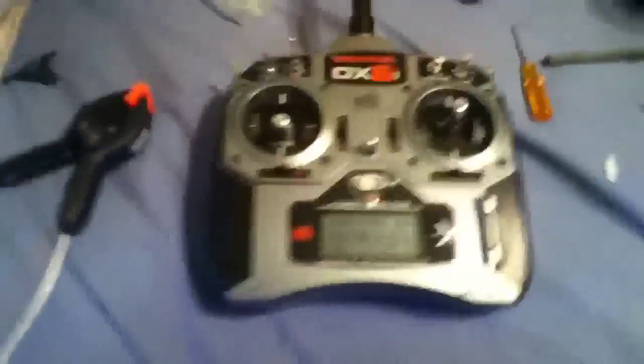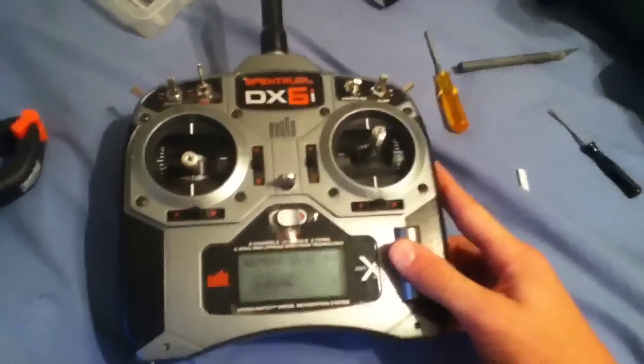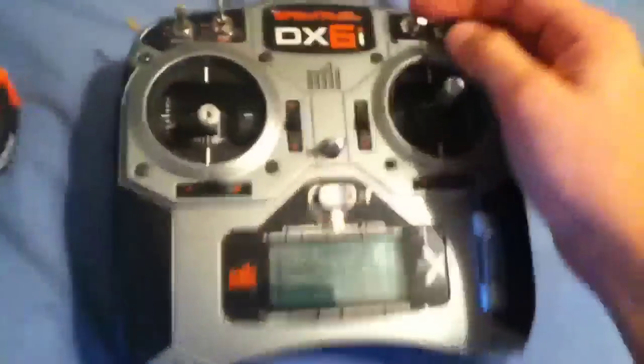It's a very easy modification you guys can do. All you need is an extra switch and soldering iron and a bit of time, and you have a good throttle kill switch.